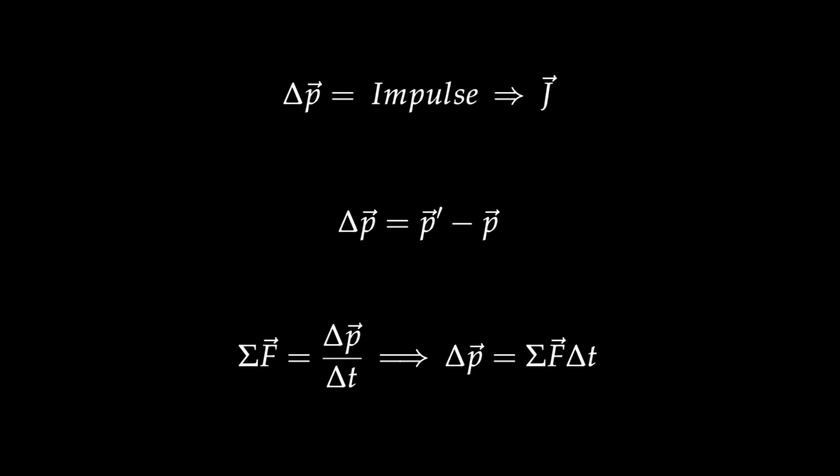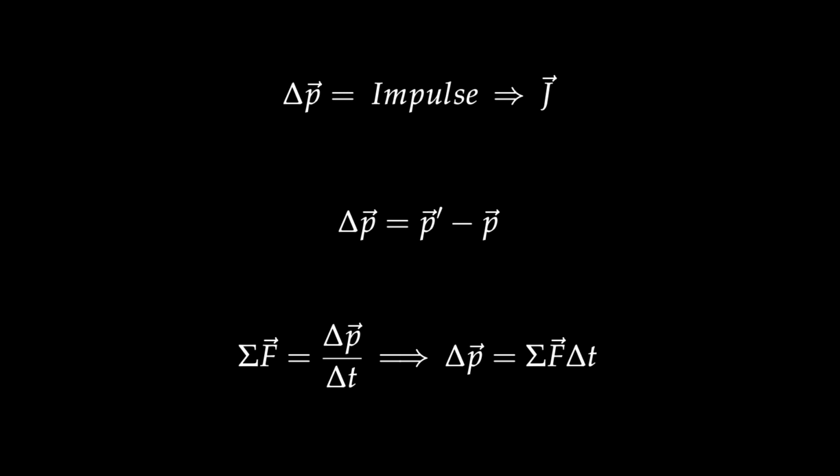If I need to calculate how much impulse there is in a given physical situation, there really are two ways for me to do it. If I'm given masses and velocities, I can calculate the change in momentum simply by taking the final momentum minus the initial momentum. Here, p prime minus p. If I have masses and velocities, the momenta are easy to calculate, and subtracting is easy to do, but you have to be very careful here because momentum is a vector, and I've stressed that by putting the harpoons on.